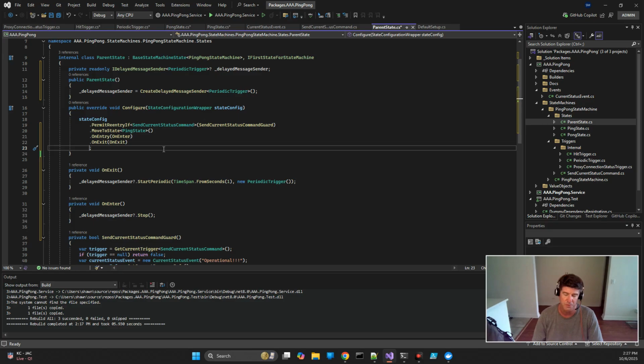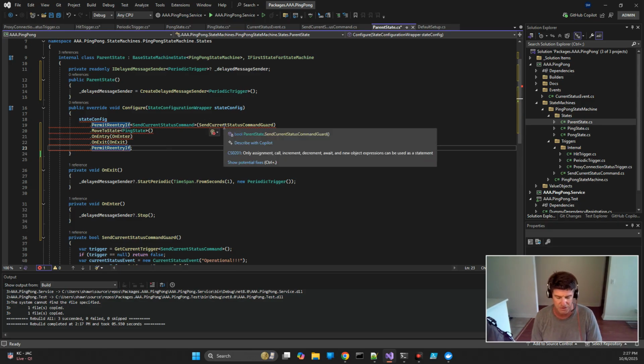But so what we want to do here is we want to say dot permit reentry if. And what this says is, okay, if I get this trigger, I'm going to allow myself to re-enter the parent state. But the if part says, well, I'm going to put a guard there. If it returns true, then yes, I want to do reentry. If it returns false, then basically I'm not handling this trigger. But it gives you a point to put this logic.